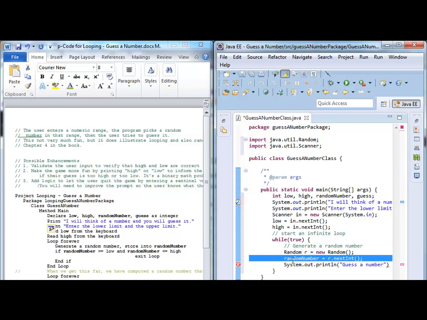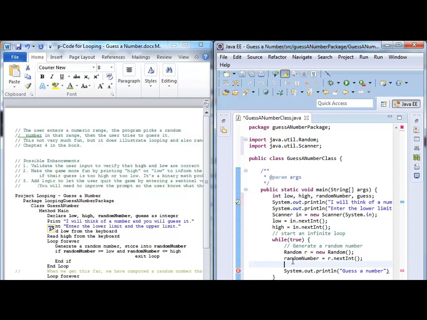This random number is unfortunately not going to be in the range that the user entered. They entered in high and low. It's going to be in a much larger range. Therefore, I need to loop until I get a number that's in that range. I'm going to wrap a loop around this. While... I already have the loop. Forget it. I'll use this loop. So here's my loop. While true.